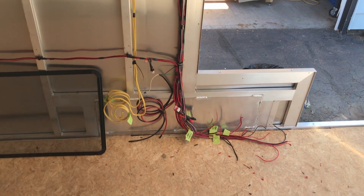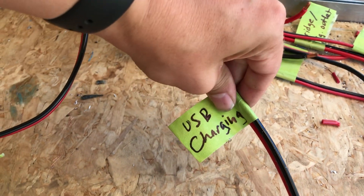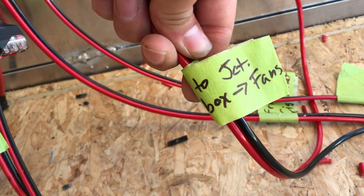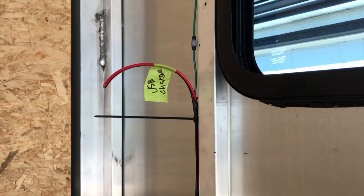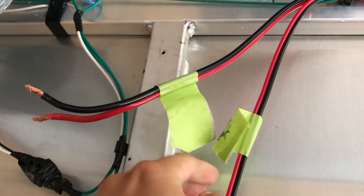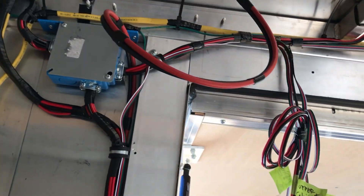Wow, would you look at that — I am very happy to be on this end of the project. That was kind of tedious. It's always a little tricky to figure out how to route wires in really small, confined spaces in these small wall cavities. But you can see everything's labeled, everything's sorted. The DC and the AC stuff — it's all going to be in a box in a bench on this side of the trailer. Everything including the batteries, the inverter charger, and the solar controller will be in that bench.